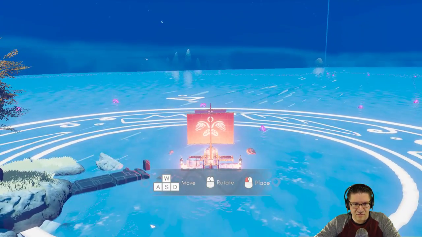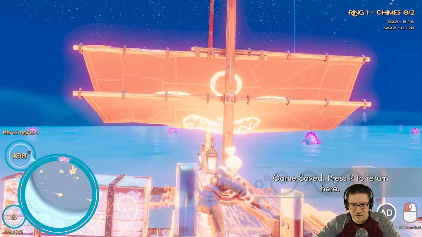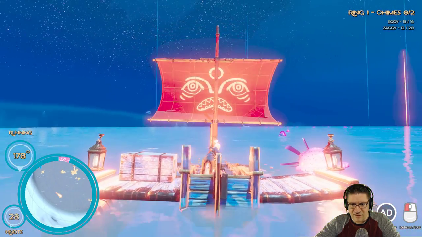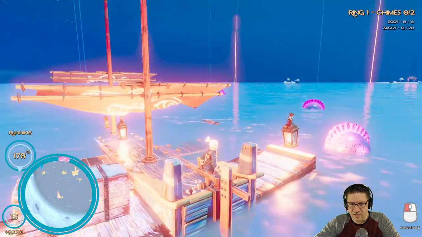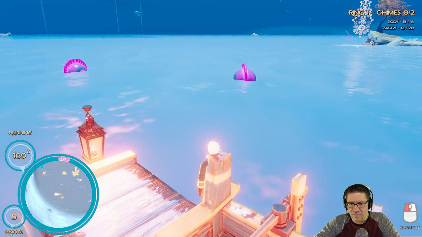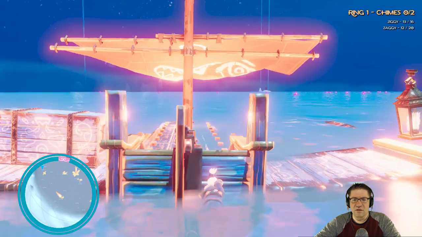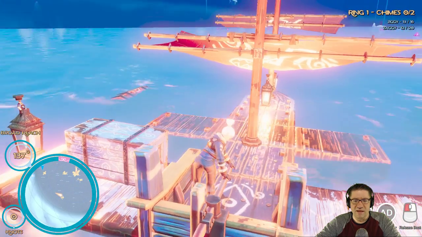What are those things? Can I catch those? Hold on, let's go forward just a little bit. What is that thingy? Stop. Hold on. Can I? What are you? Some kind of sea creature? Oh no! I've fallen off my boat! Get back on. Can I get back on the boat? Okay, cool. Here we go. And there we go. Alright.